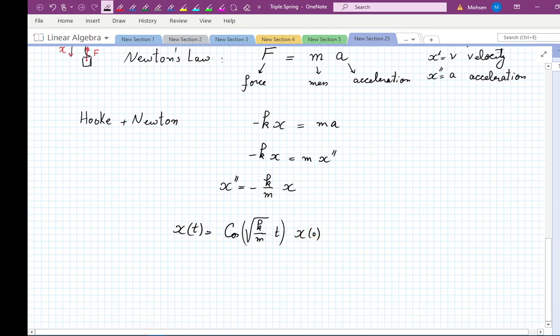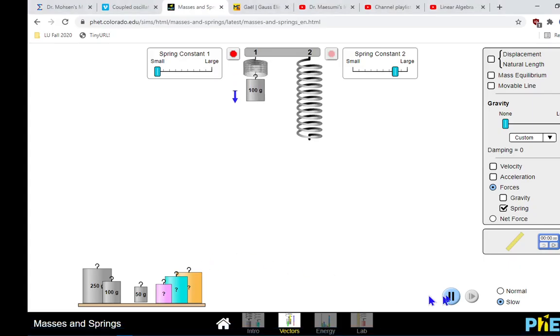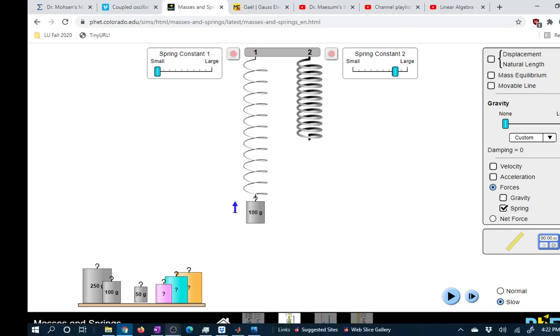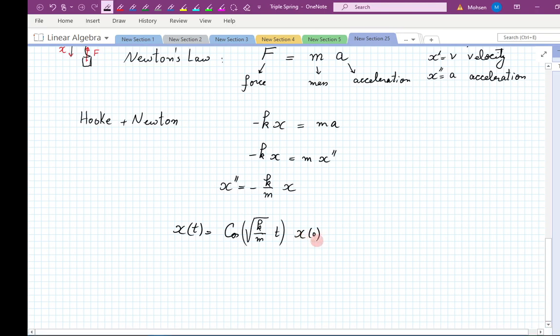Initial position. Let me again tell you what the initial position is. You go here. Okay, let's stop this. You can take this thing. If you're doing an experiment in the lab, you can hold this thing and stretch it, start it anywhere you want. That is the starting position. That's very easy to control. The starting position of the oscillation. The other one is not so easy to arrange in the lab, but mathematically we can always have a thought experiment doing something. So x0 is very easy to control. How far do you stretch this thing before you kick it moving?